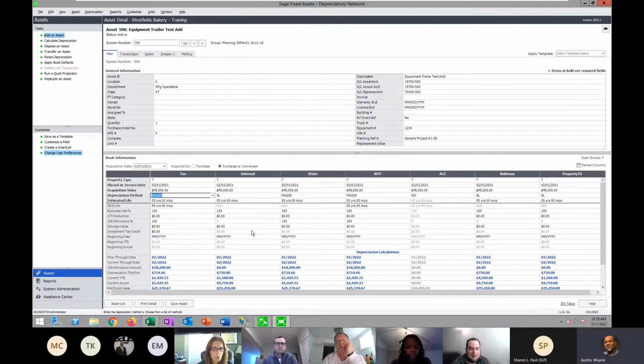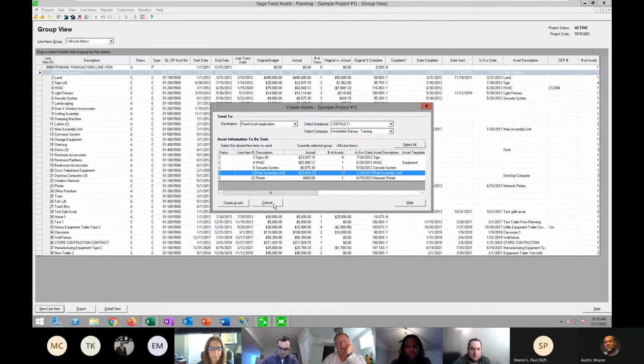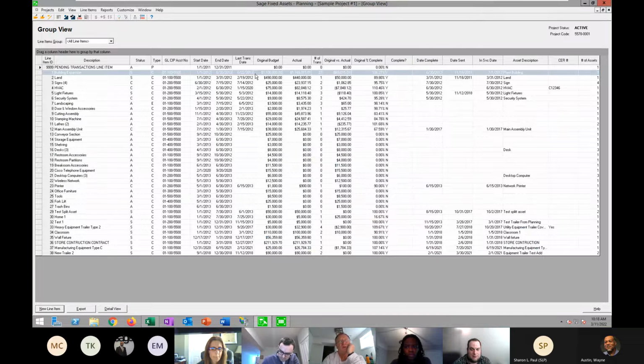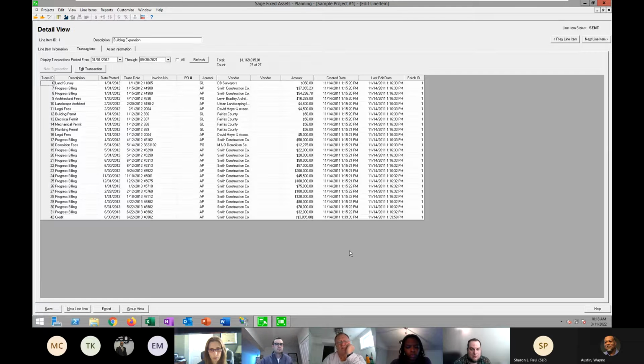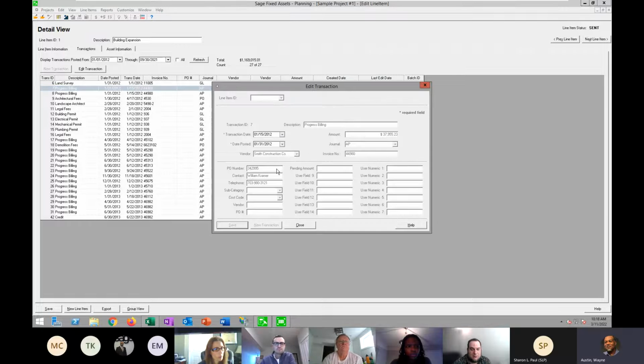Okay, all right. Explain to me how payables and bills and invoices interface with all this so that development isn't running with this module and then all of a sudden they don't match what we actually paid. So, gotcha. So that would be these transactions you're talking about from all those individual payments. So this also has an import wizard, just like the depreciation side. So you can actually import all of those transactions from Excel. So if in Sage 300, as you get these payments coming in, these various invoices, if you can push it out to an Excel file, you can import all those transactions in the planning module in whatever project they go to.